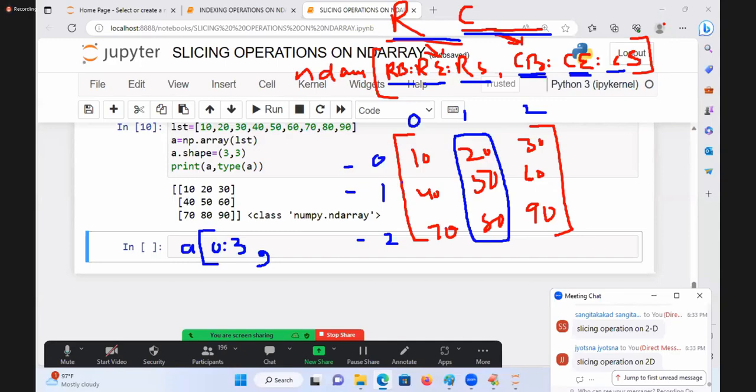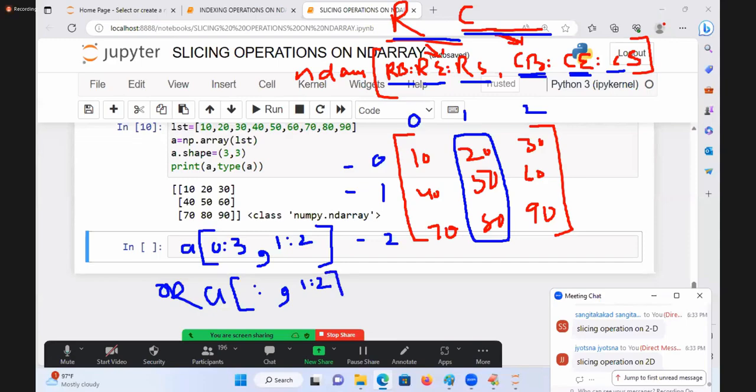I did not specify the column here. You can write one more. Tell me, students, what I will write? Colon, I said. That's all. What does the colon mean? All rows. No beginning row, no ending row means all the rows. What is it now? 1 colon 2.